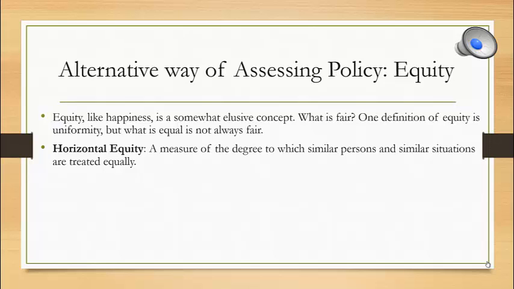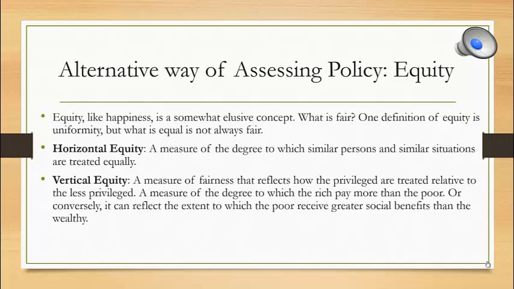So there are multiple ways to think about equity. One is horizontal equity, which is a measure of how much similar people in similar situations are treated equally. You can think about horizontal equity in our classroom. What you would want from me, when we're assessing equity, is that all of the students are treated in the same way, right? That you're all graded on the same standard, that I'm not showing preferential treatment to a single student. And so you're evaluating the degree to which other students, people like you, in the same situation of the classroom, are treated the same.